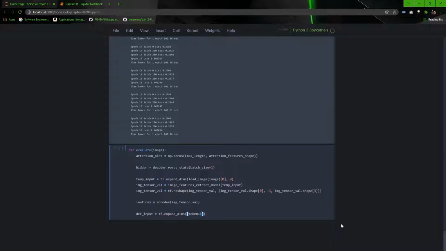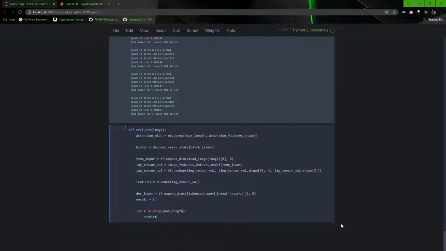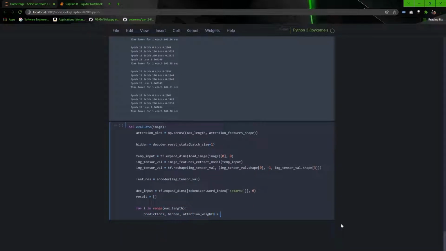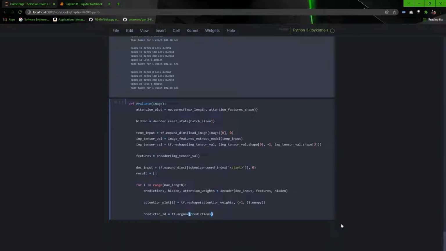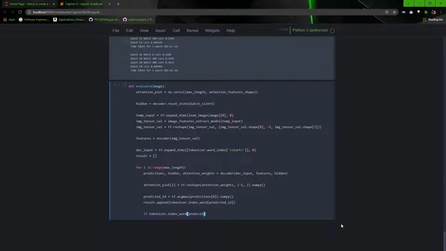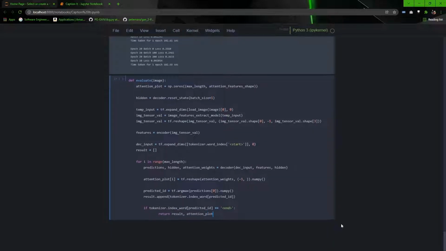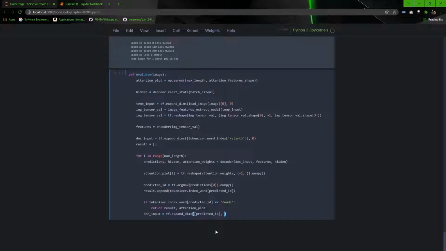Now define the starting token for decoder and make a list to store results. Repeat following steps till whatever maximum length of sequence we had in training dataset. Feed the features, hidden state and starting token into decoder to get prediction, current hidden state and attention weights. Store the attention weight into attention plot, get the prediction having maximum probability and use it to get the word from word index. And once decoder generates end token, just stop it there. Else, the current generated word will be decoder's next input and slice the attention plot equal to length of result. After that, we'll have a result and attention weight.